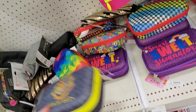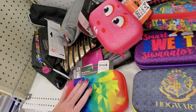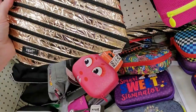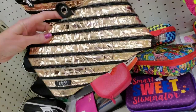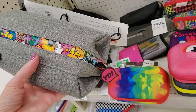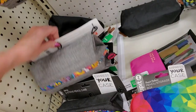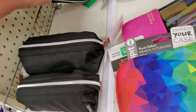Over here we have the pencil cases. There's a Hogwarts one — that's cute! And a really nice multicolored one. Here's one of those Zippets — we looked at those at Walmart. These fabric bags from Zip It are neat — they're $5.99 to $7.99. These little pencil cases are all mixed up in here — looks like wild animals have been shopping. Some have little smiley faces on them.